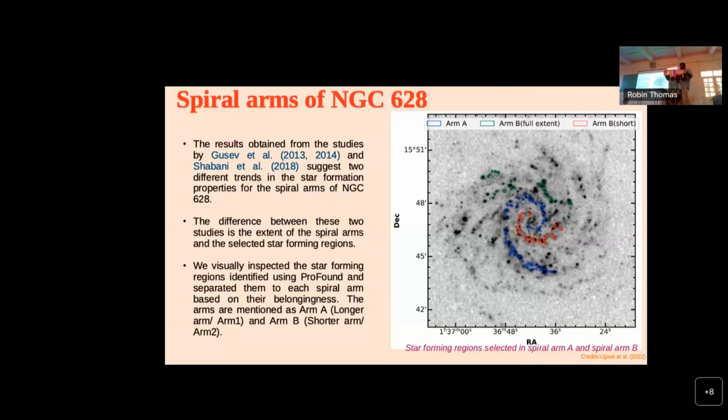He also didn't consider the region after this point. It's believed that about 1 gigayear ago, an interaction happened in this galaxy, because of which this particular arm was disrupted at this point. So when Gusev studied it, he didn't include that portion because it's disrupted. But when Shabani studied it, he was limited by the field of view. The entire galaxy was not covered in the Hubble Space Telescope's images because the field of view was smaller. So in our study, we are trying to understand the properties of the arms and compare whether there is a difference. If there is a difference, what could be the reason?